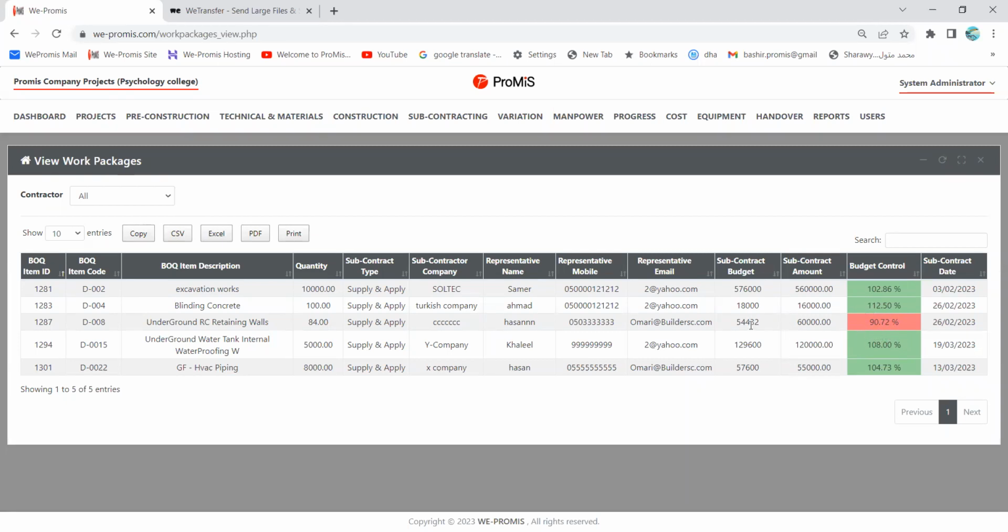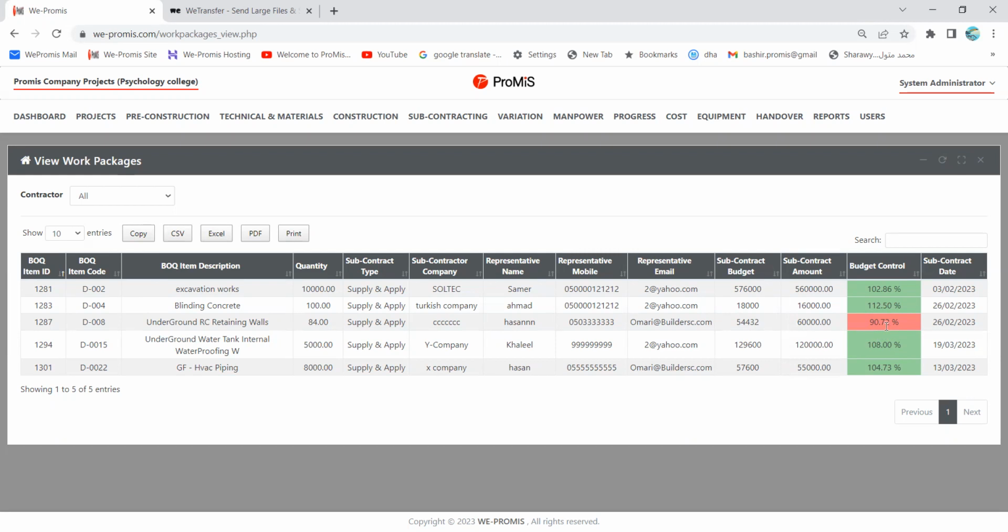Like this, for example, in this item the budget was 54,000 something, while the actual contract is 60,000. So I am losing from the budget. My budget control is almost 90%, which is actually not good.